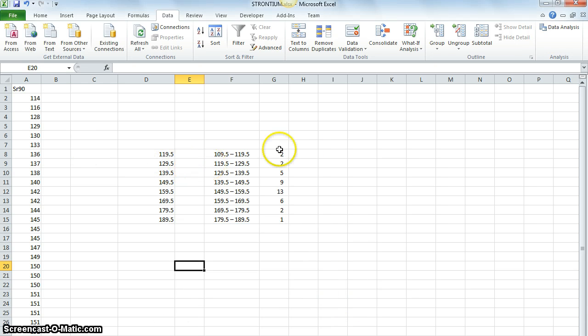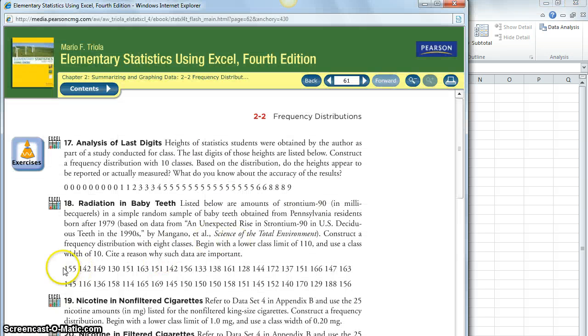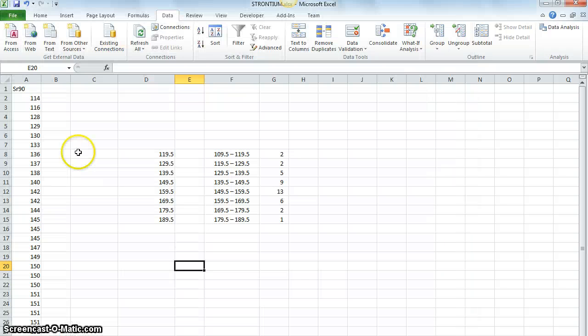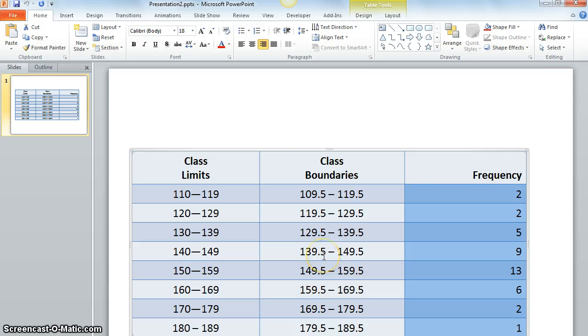Now, one of the things I wanted to demonstrate first is how to build a group frequency distribution. You can see that this is a data set that I've already created, which is identical to the data set from problem number 18. I put all the data from problem number 18 and entered it into this Excel spreadsheet. And I will upload this spreadsheet as part of the video link. So now that I have the data, one of the things I can do is take my data and organize it in this group frequency distribution.